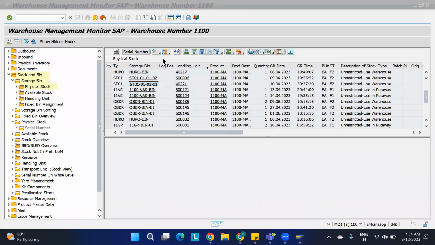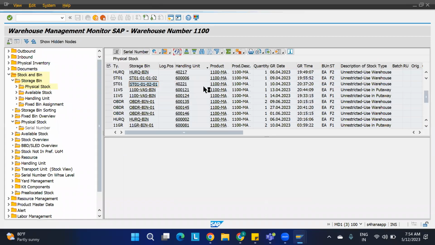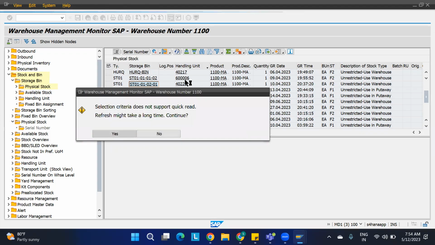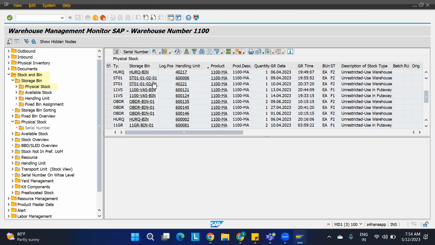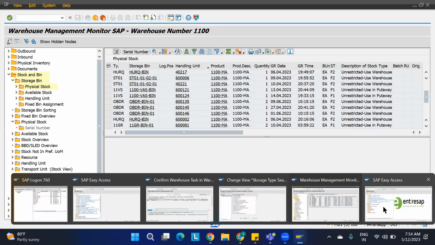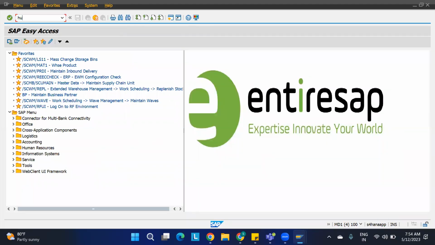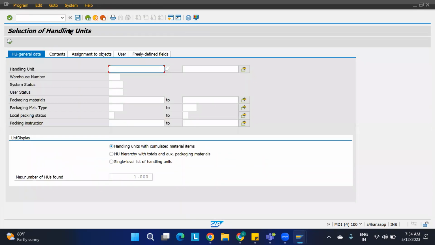Now you just go and refresh this. You should move from this bin to this bin. See, both things you can see in the same bin. Okay, you can do it for the product also, not an issue. And one more transaction is there. Two more. Why do you want to see only this one? This is because only what I have is there in the handling unit. You can see from here. Okay.